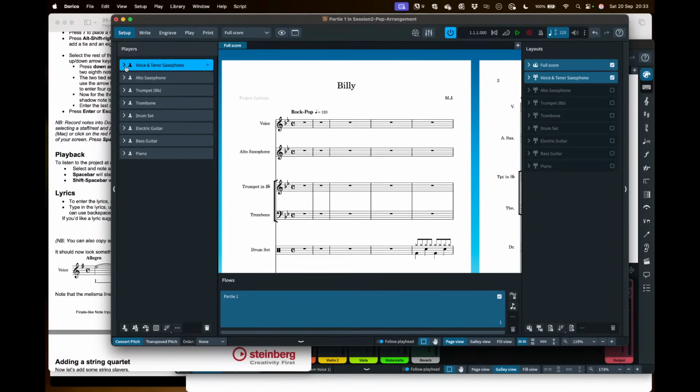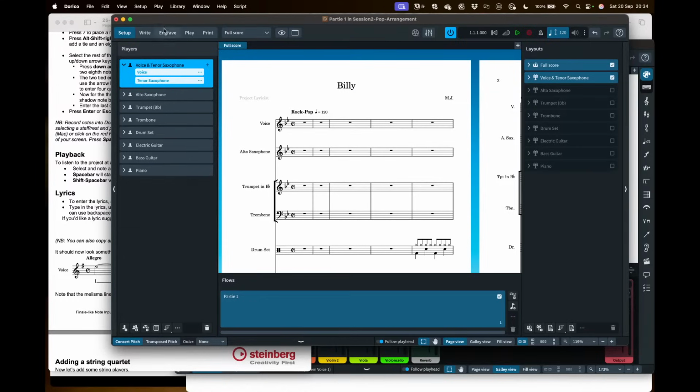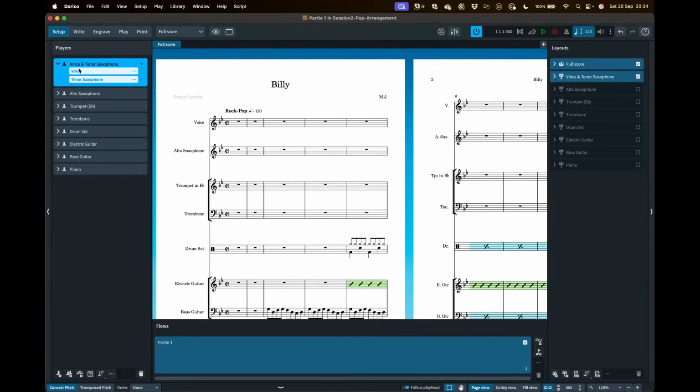So we will be looking at this a little bit later, but basically that's because if I expand this player here, I'm just going to make my screen bigger, there we go. Then this one player actually has a voice and a tenor saxophone as kind of a doubling option. So they're singing most of the time, and then when they get to a solo, they're going to play tenor saxophone for it instead. So we will look at how we would use that in an arrangement as well.